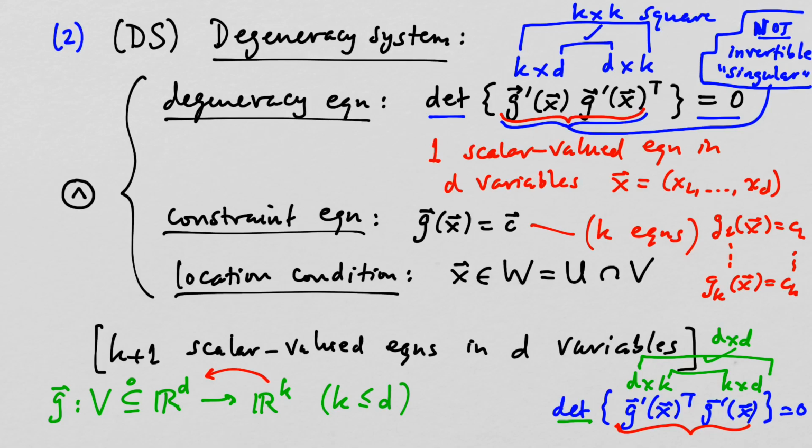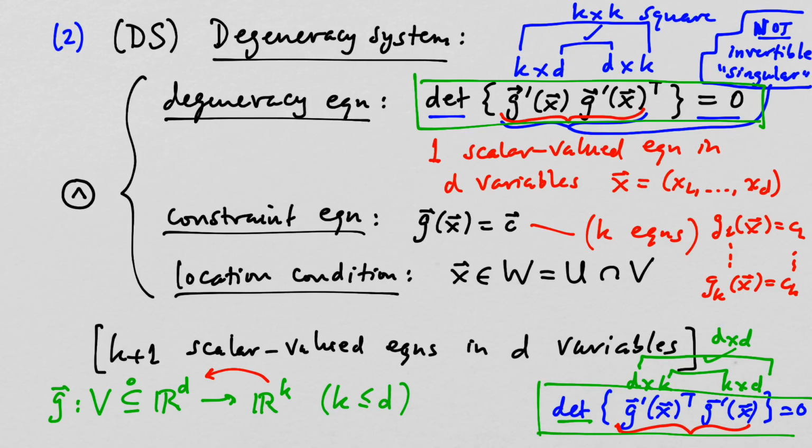even though they're not the same square matrix, we're going to see this later, one of those two square matrices is invertible if and only if the other one is. So one of them is singular if and only if the other one is. And that means that this equation here is completely logically equivalent to this equation. So you can use one or the other indifferently. It doesn't affect the truth or falsehood of the degeneracy system at any point, because the two equations are completely logically equivalent. So the way I had written it first was not wrong.